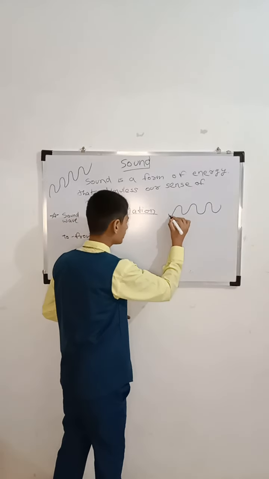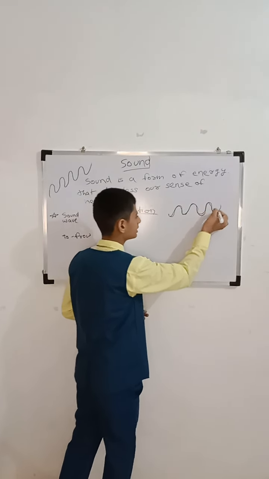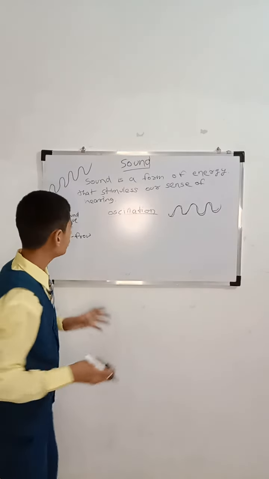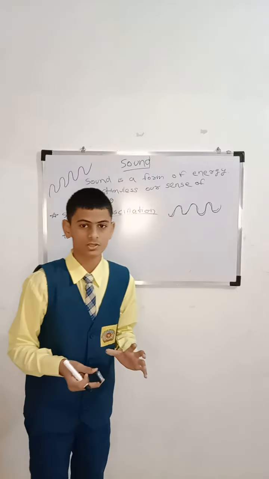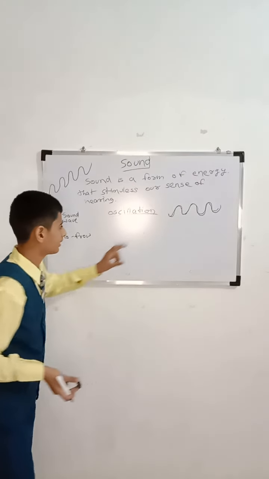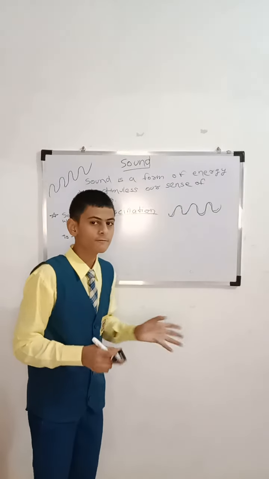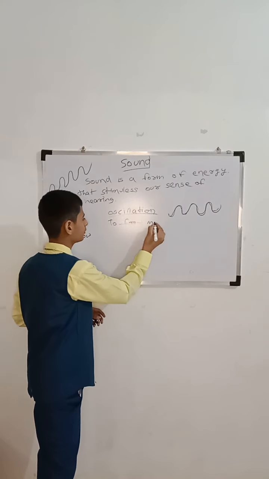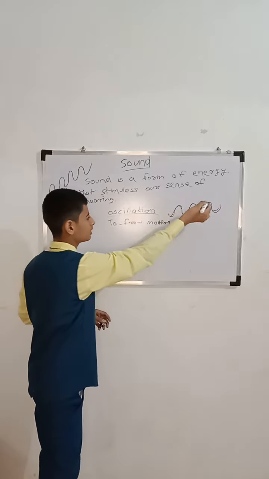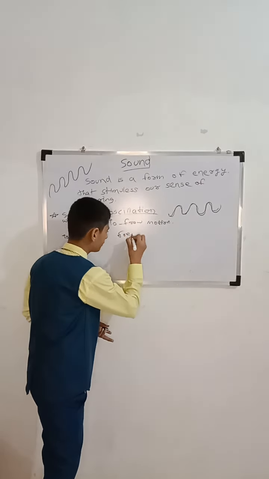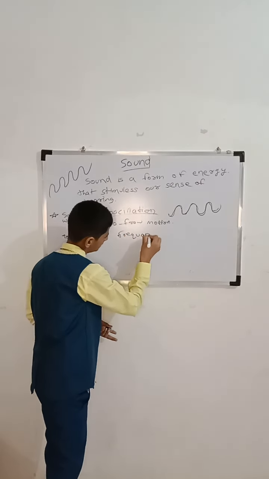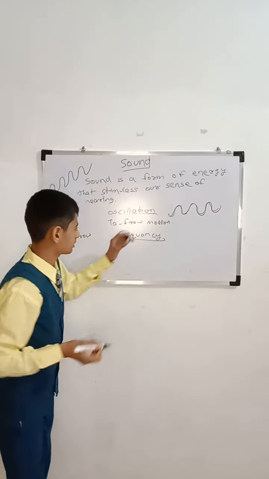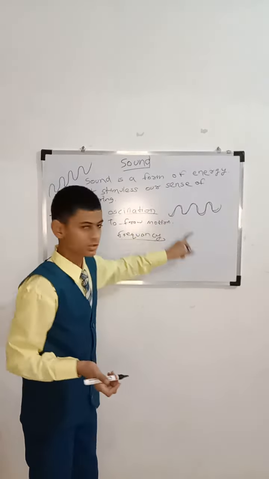So you can see the sound wave is going up here, then coming down, up, down, up, down. So this is called to and fro motion. In physics, we have learned that repetitive motion means repeating the same motion. That is also to and fro motion. So oscillation is the to and fro motion of a sound wave. Now frequency. What is frequency? Frequency is the number of oscillations completed in 1 second. Suppose this sound wave completes 50 oscillations in 1 second.